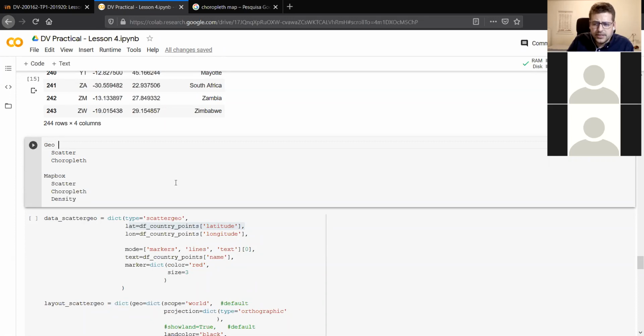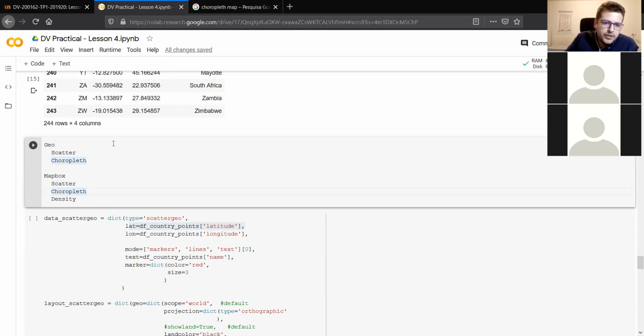So we'll see that later, but basically a GeoJSON is simply a dictionary of a particular structure. So moving on, we'll see that for both the scatter and the Choropleth, in both cases, they have pretty similar structures.